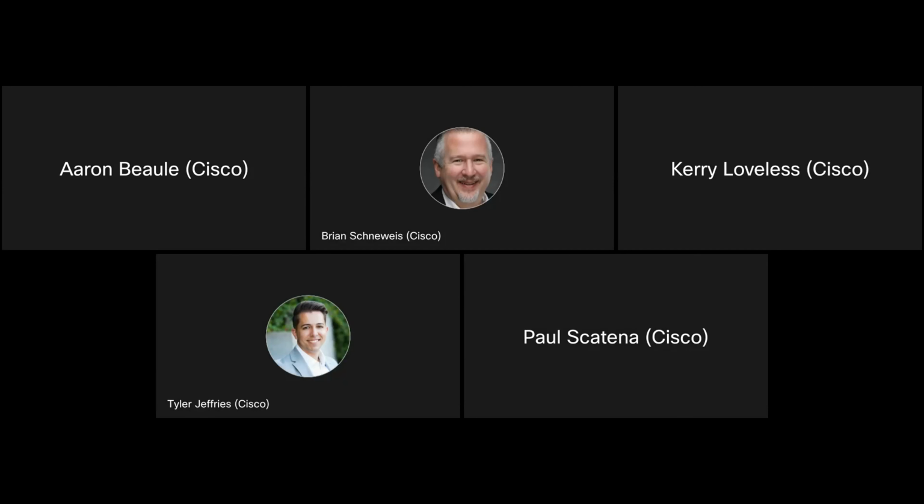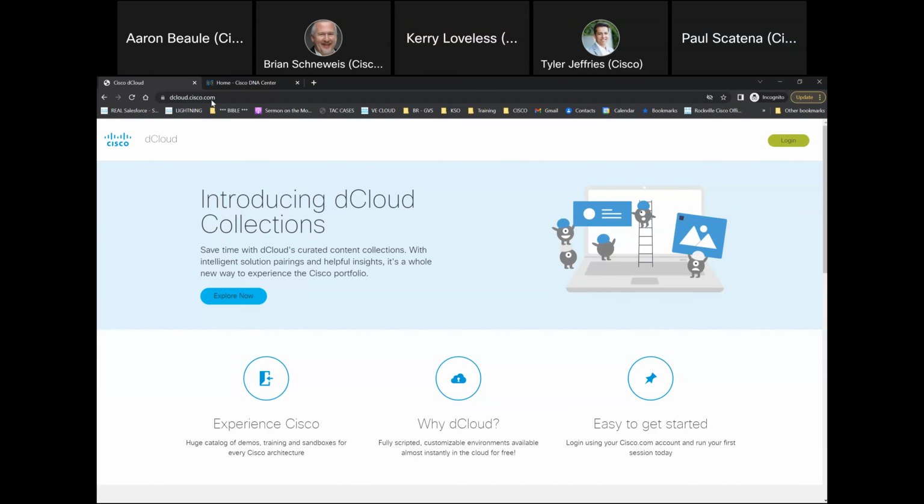I'm going to share my Google Chrome screen here in just a moment, and then we'll start the demo. Now, one thing before I start the demo, I want to just be clear. You too can access this demo environment. How can you do that? Go out to dcloud.cisco.com. You can register for an account if you haven't already registered a dCloud account, and you can get on this same system that I'm using. So keep that in mind. Again, it's a closed environment, so you can't break anything. You can get a lot of hands-on experience with no risk, and so play around to your heart's delight.